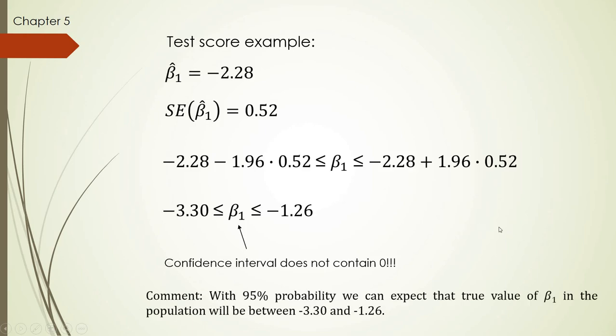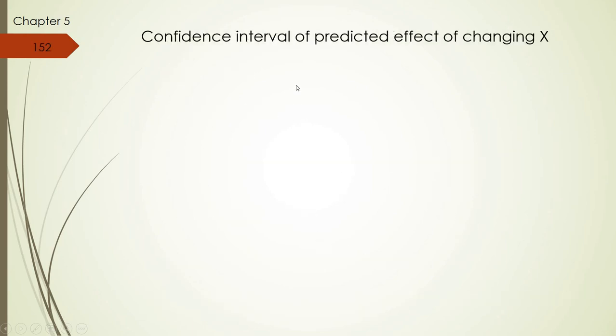Okay, the last topic is the confidence interval of the predicted effect of changing x. So what will be the value of our dependent variable y for a certain value of x? But instead of saying that one value on the basis of our equation, we will calculate the confidence intervals, because we know that there are some variations in the data in the population, and we cannot predict for sure that it will be one number. We will say that we can expect that the value of y in the population will be between two limits.